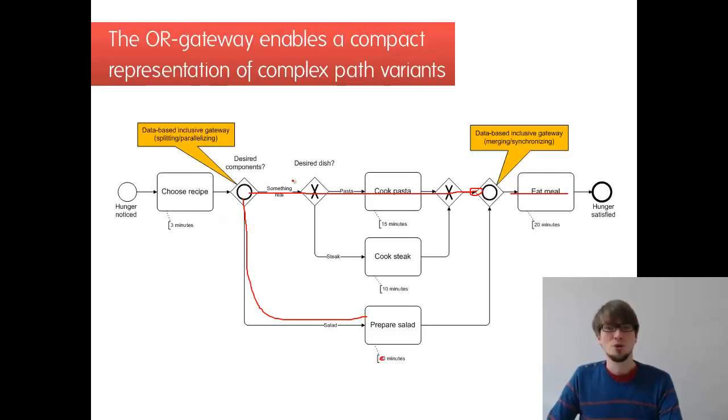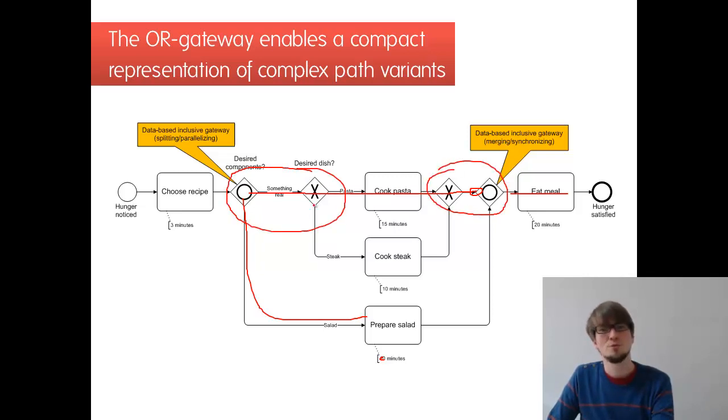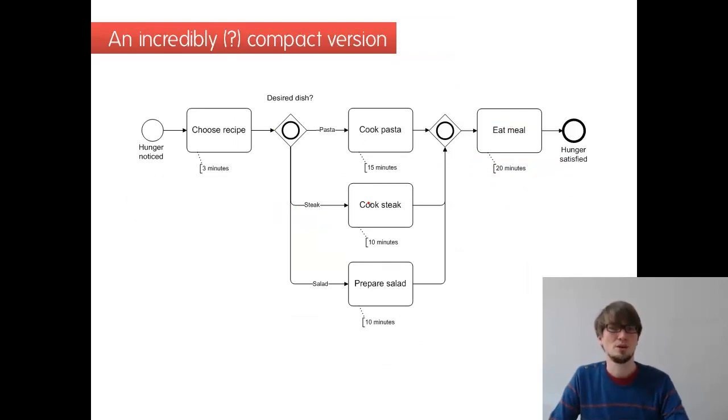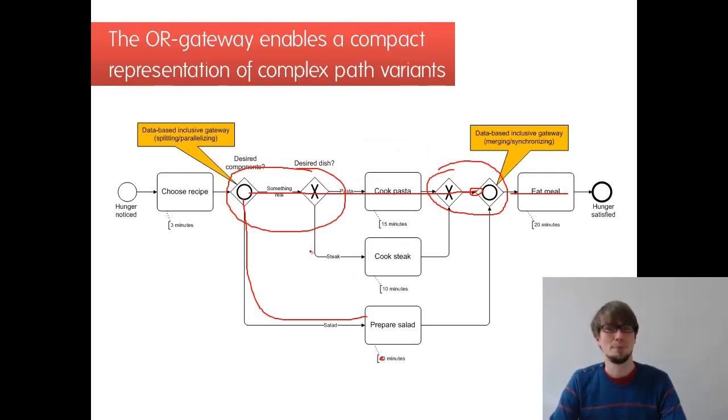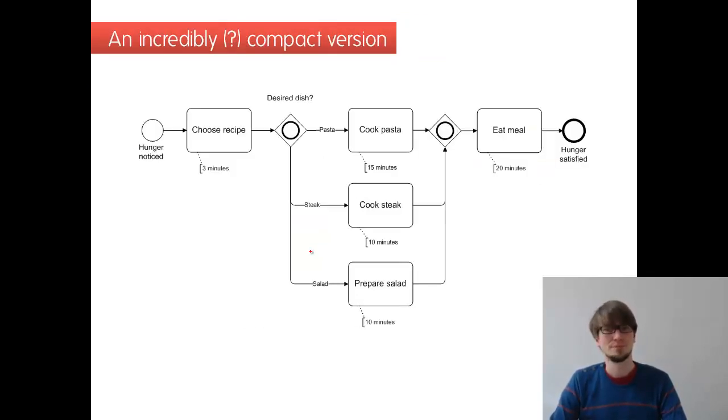Yeah, if you look at that process model, a quick question. What is the difference between this one, where I have an OR gateway and the capacitor and the stake, or I make it even more compact and have only one gateway for these two guys? What do you think? What's the difference? Or is it just better? I hope you recognize, actually, because this is different in the semantics, it's different because now I can eat pasta, steak, and salad. And that's cool for you, but it's something different than I modeled here. Okay, important to know.